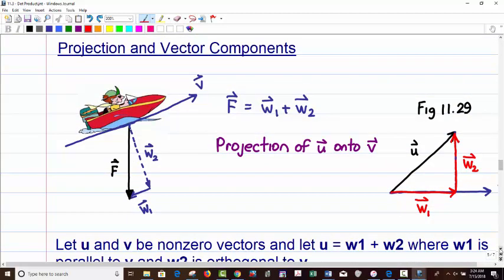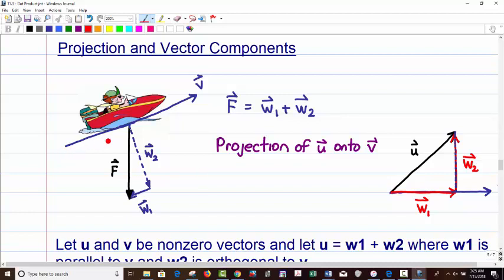Projection and vector components. All right. Well, I like this picture of the fellow on the boat here. I think I saw a boat picture somewhere, maybe in the book, but I like this one a lot better. Now, obviously, this has a lot of physics type applications here, which we're not going to get too deep into. We're going to just look at the math of it. But anyway, because it's resolving forces and things like that, that's where this has physics applications.